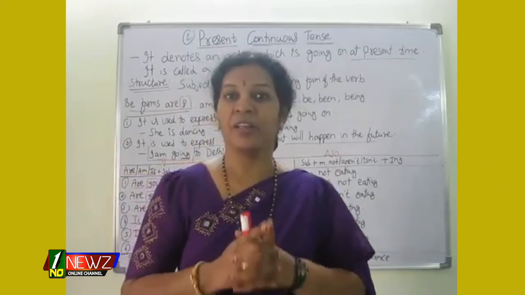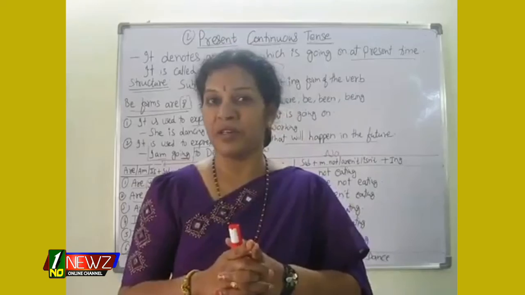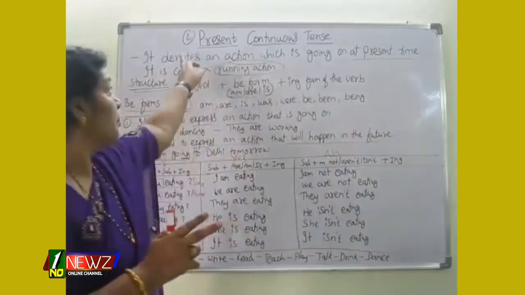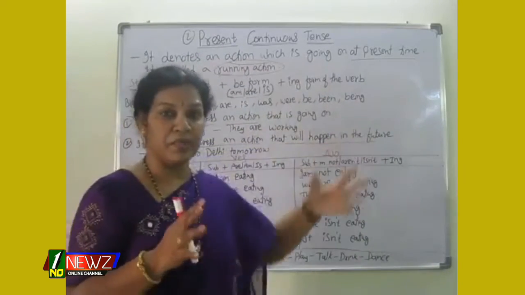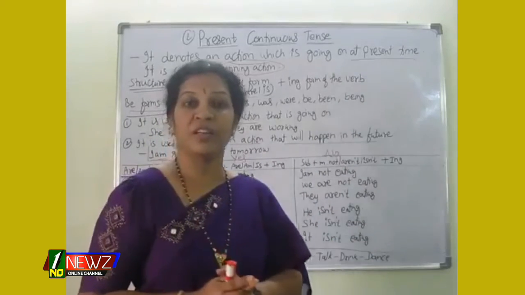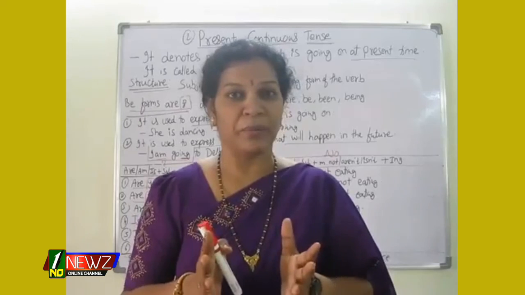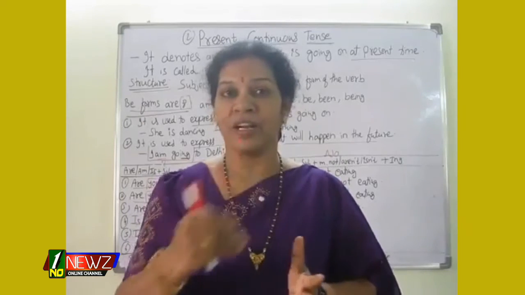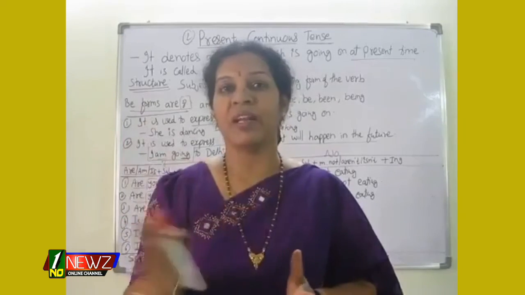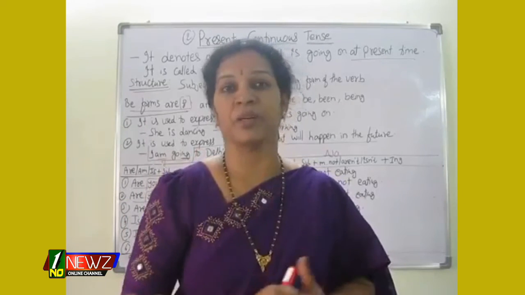So this is about the simple present tense, already over. This is about the present continuous tense. The rules and regulations, please remember once again and practice it more times. Already you kept a book. In that book you write, and right from the beginning have a glance daily so that you'll become thorough.